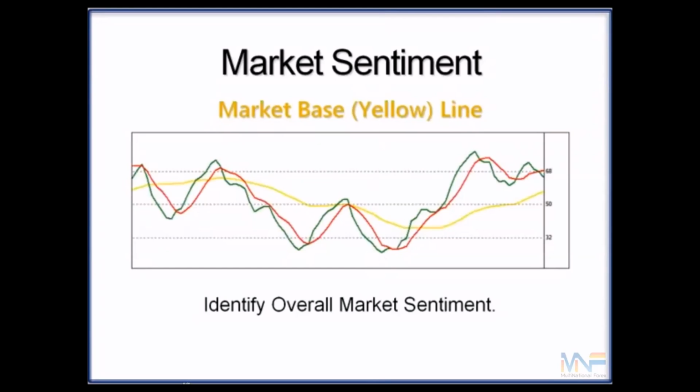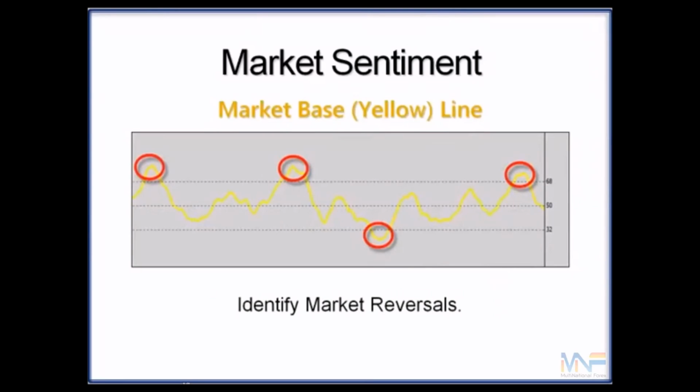But that's the overall market sentiment. And more times than not, if I'm trading the direction of the overall market sentiment, it ends up being a great trade because we have current sentiment and overall sentiment going in the same direction. Now, what did I say earlier about market reversals? Something I've noticed on some certain time frames when it comes to the market baseline. This is gorgeous. The market baseline, when it gets up into an oversold or buying exhaustion area above the 68 or below the 32, we start looking for turns.